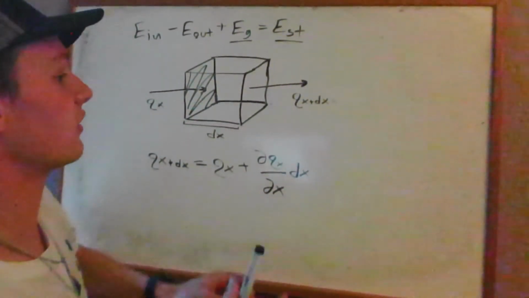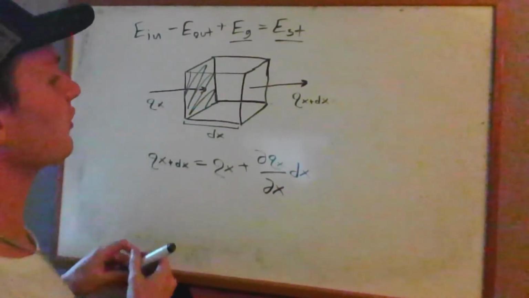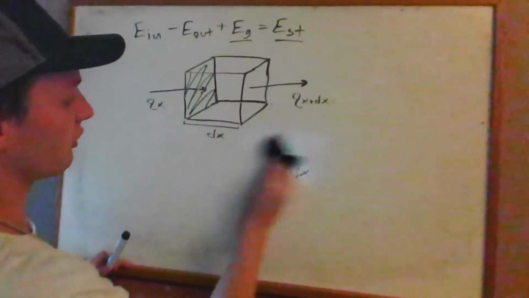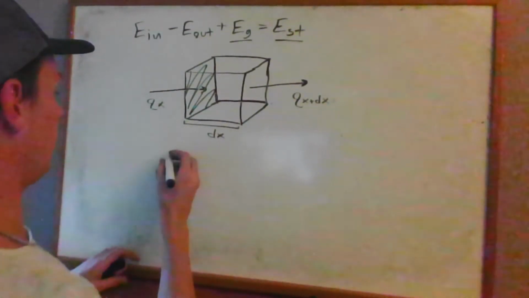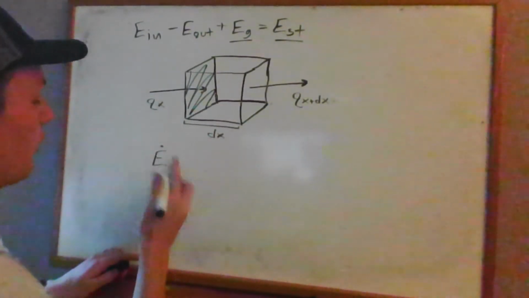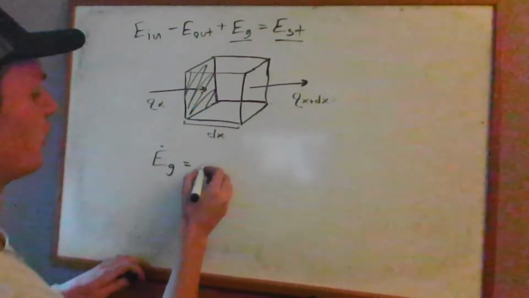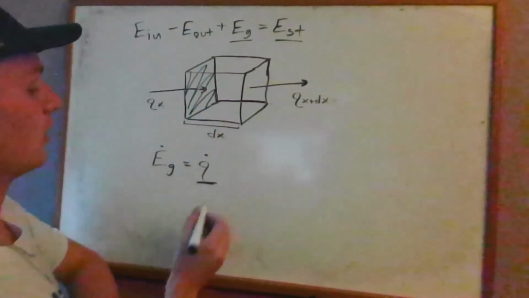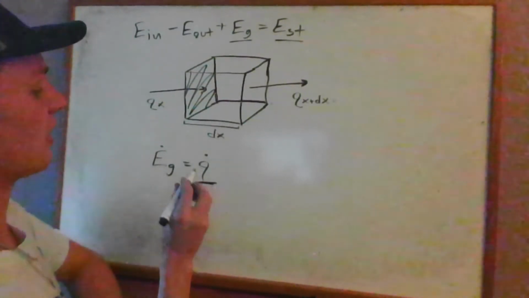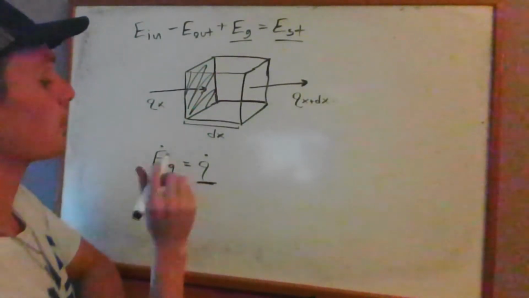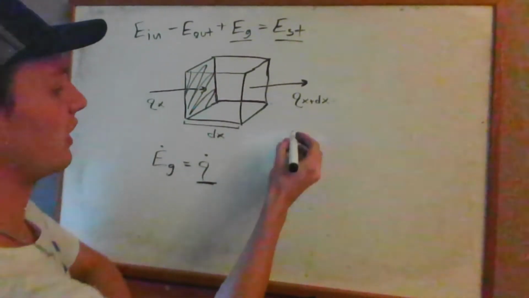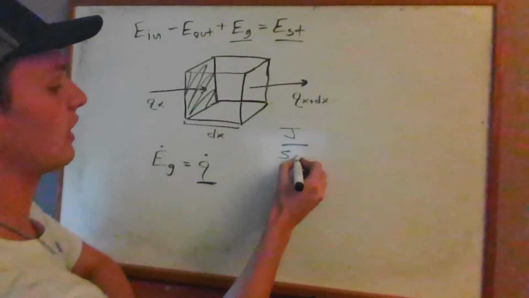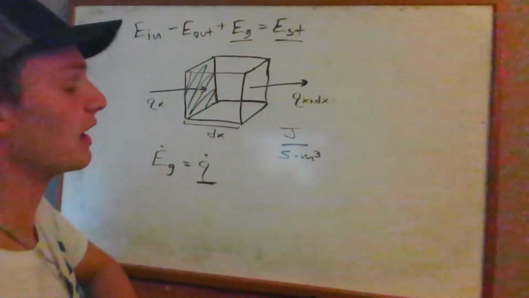I already mentioned the concepts associated with them, but specifically, let's talk about energy generation. I can rewrite this somewhere else. Energy generation is expressed as a rate, okay, and that's what the little dot is. And of course, this has the heat here in this term. The interesting thing about this term is that this is the heat generation rate per volume, okay? So if you like units, heat generation rate, so it's per time, and you might have meters cubed to keep everything in SI units, okay?